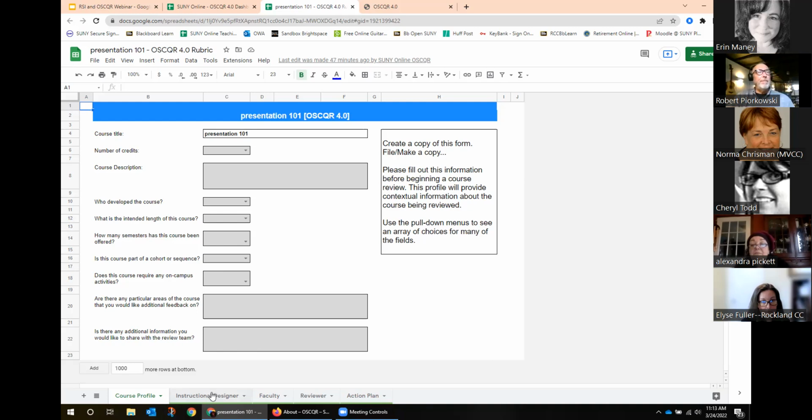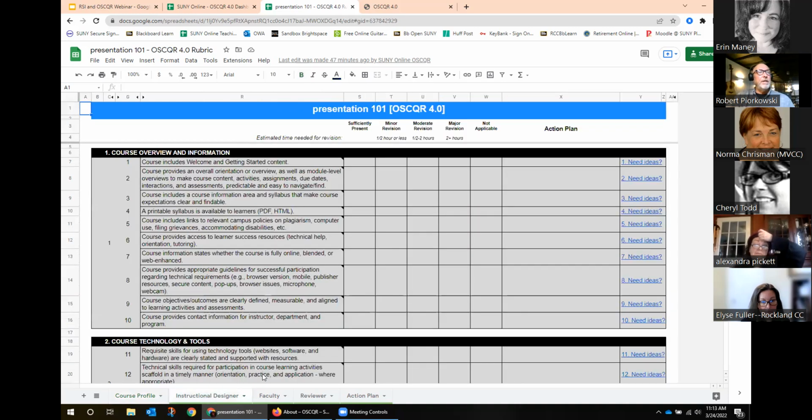But down at the bottom here, you'll be able to see the different tabs that accommodate collaboration. And this is fully editable for anybody who downloads it. I should say for anyone who generates it, because it lives in the cloud. It's not something you download to your hard drive. And because it's a Google Sheet, it has all of the Google functionality in terms of sharing it, keeping it private if you wish, but it enables collaboration.